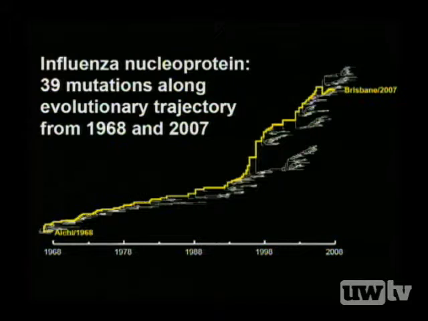So the degree to which the evolution is due to deterministic factors, you know, this mutation is definitely the best one, versus random factors, this mutation just happened to occur, is a hard question to answer. I would say my intuition, and this is not really based on any hard evidence because I don't know how to look at this, is that there's actually probably a lot more randomness than you would expect. Because even though there's a lot of influenza viruses out there and they're subject to very strong selection, probably many of the mutations in nucleoprotein are getting fixed by random chance.